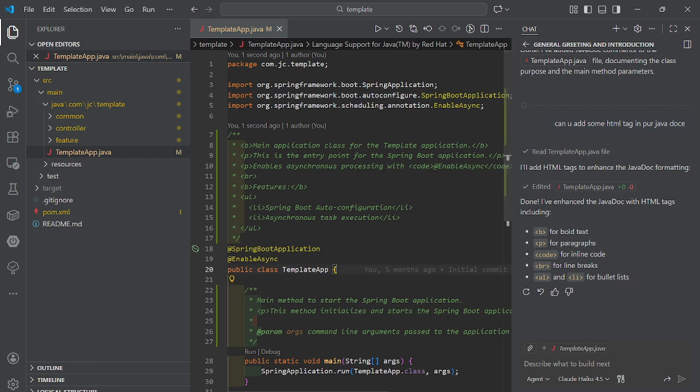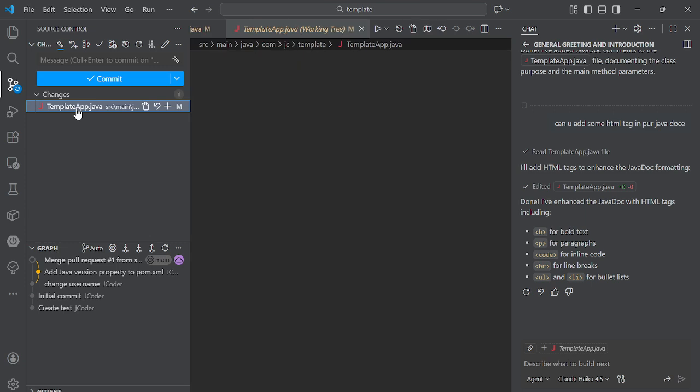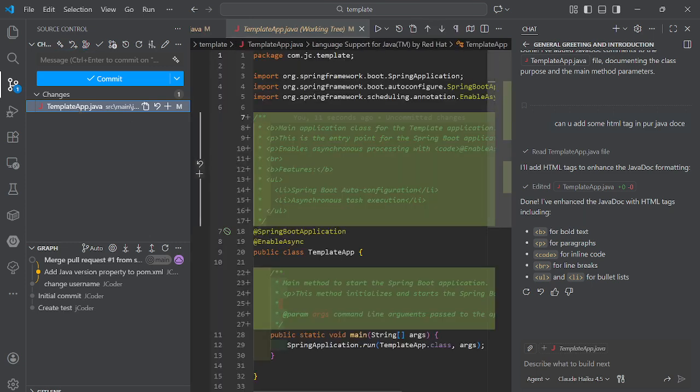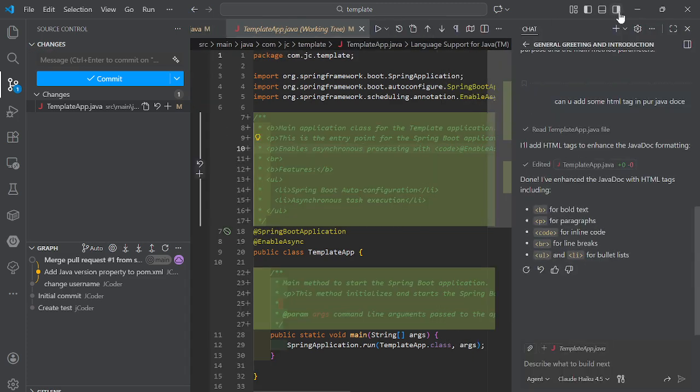So basically I am doing this in the main branch. Ideally I should not do it in the main branch. But you can see the changes here in the template app, so you can see the difference, right? This is how we use Git in our VS Code at a high level. For more detail you can put a comment and I can explain later. But I just wanted to explain how to use Git in VS Code, how to set up VS Code on your local machine, and how to start with AI.